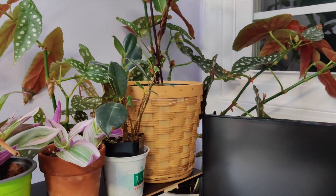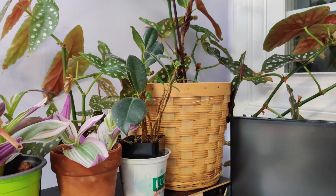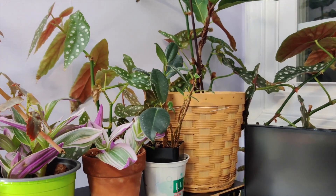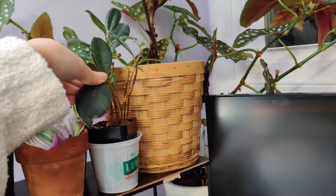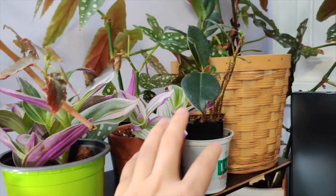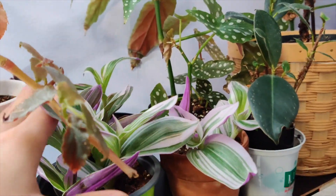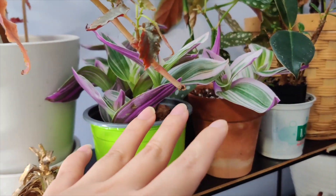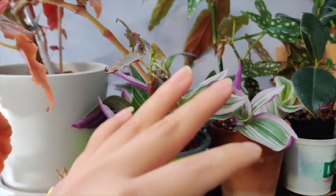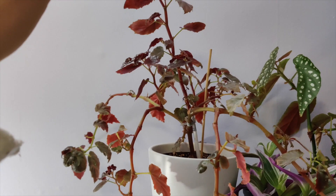Here I also have some begonia cuttings from the big mother plant, plus this really dusty rubber tree. I wanted a rubber tree and couldn't find one at Home Depot, so I bought it from Josh Frogs — it came to me really tiny and I never repotted it, so it's forever a baby. I also have these Tradescantia Pink Nanook — they were originally in one pot and looked more beautiful, but I killed them by forgetting to water and give them sun and love. When I repotted them I left them outside and they got frostbite, so right now they're just recouping.